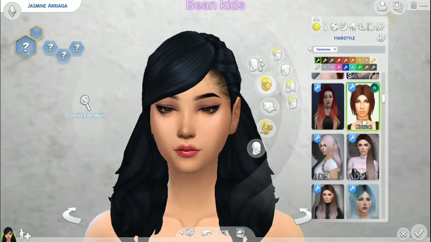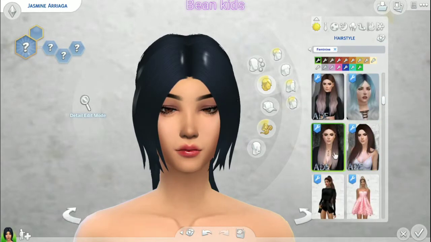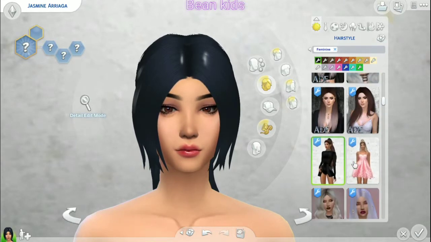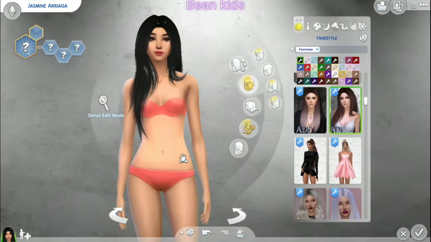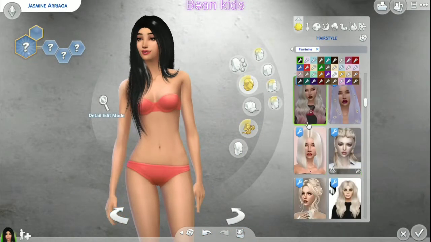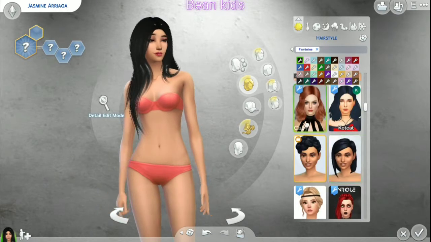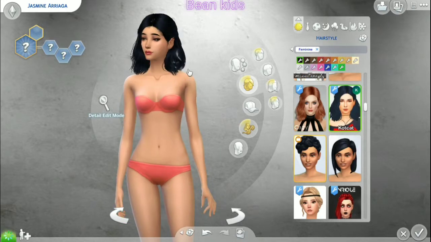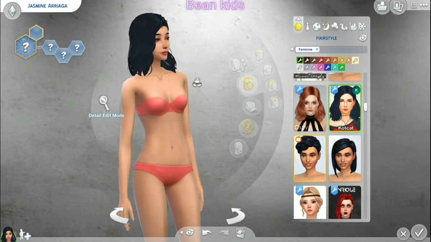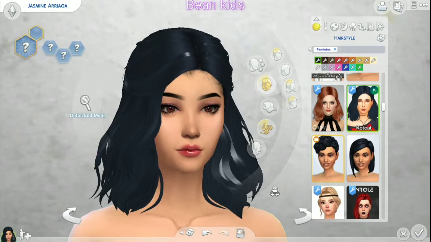We can use some custom hairs. Pass. Anyways, it doesn't look like that, actually. Is this Ariana Grande hair? Okay, let's ignore that. So I'm not sure what hair she should have. I'm thinking a short hair, because I just see her having short hair like that. Sorry, my game keeps glitching. My custom content and mods are glitching my game out, but it's fine.